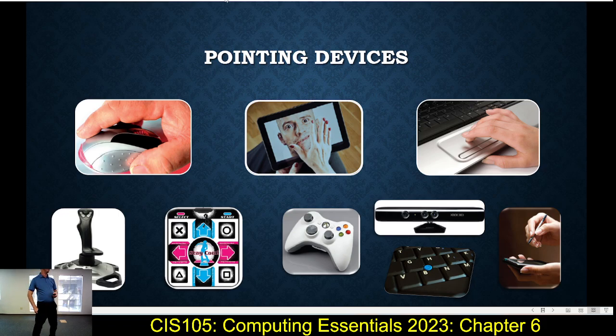Okay, so the thing in the middle and the bottom is a game controller. We all know that's a game controller. To the right of the game controller is what we call a motion sensing device. So some of you are saying, that's the Xbox 360. Yes. So the motion sensing device. I believe Nintendo Switch has that too, right? Below the motion sensing device, it's a little tiny blue thing you see there in the keyboard. We call that a pointing stick. So instead of using the trackpad or the touchpad, you could actually use that to move the mouse around on your laptop.